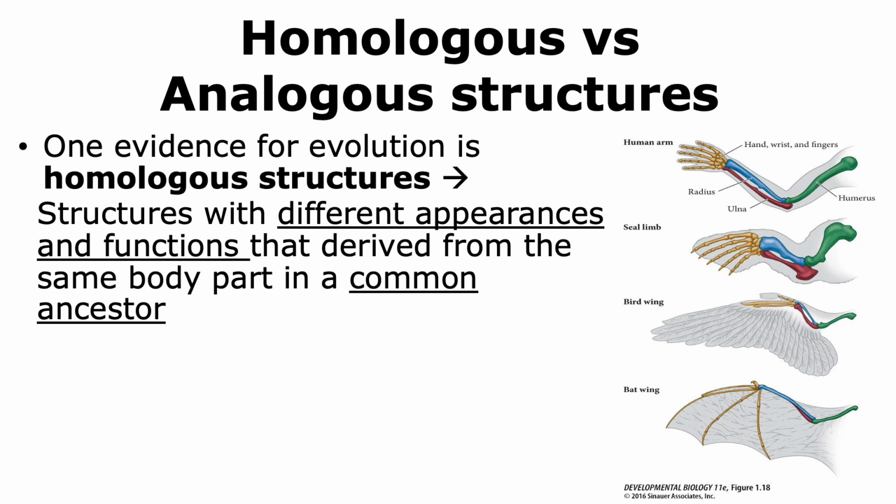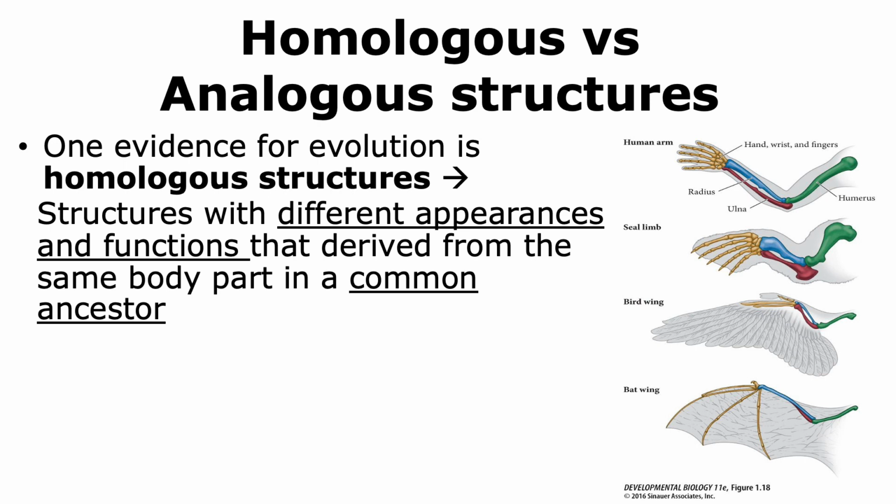Now, we're able to see all of these bones in all of these animals, even though these structures have different appearances and functions. And this is because during embryonic development, they all follow the same pattern of development, which is the formation of the limbs. Thus, by studying the development of these four organisms, we can see similarities in limb formation indicating that they have arisen from a common ancestor. Thus, homologous structures are evidence for evolution.